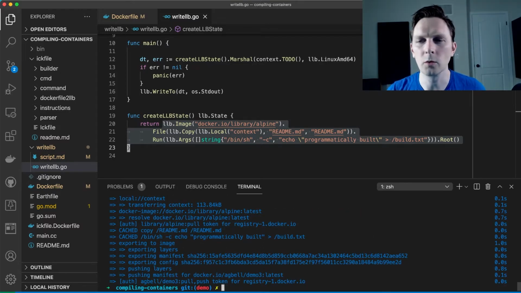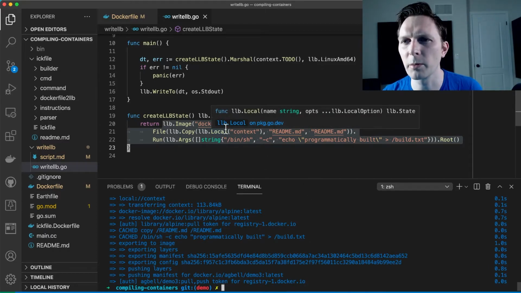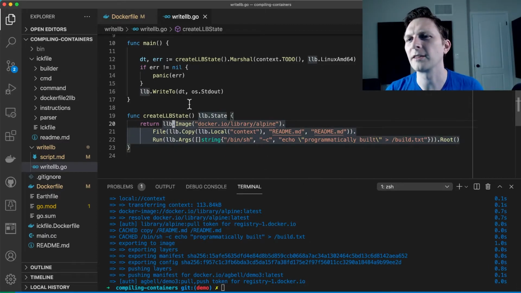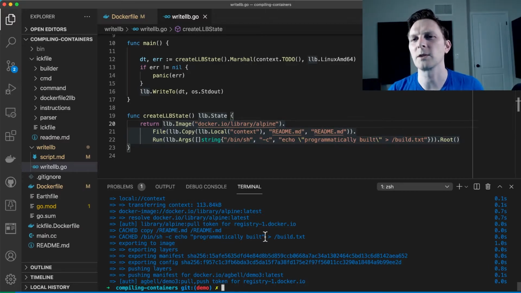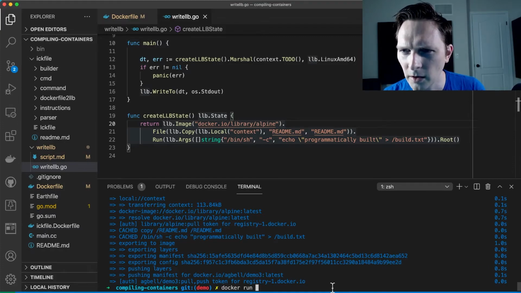Now if I were productionizing my little five-line thing, I might not want to use this buildctl program. I might actually want to check that environment variable myself, or somehow know where the BuildKit daemon is running, connect to it and send the stuff directly, maybe start it up if it's not there. But this works really nicely, especially for a demo. So it seems like it built, right?